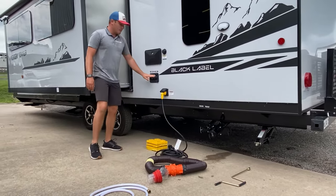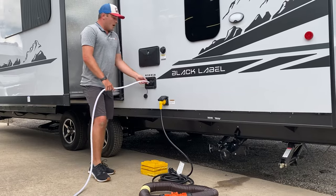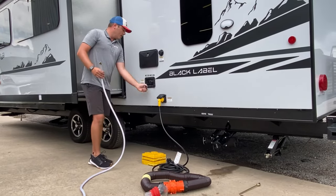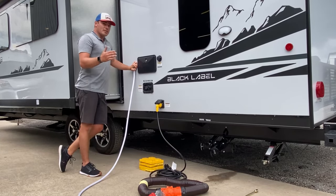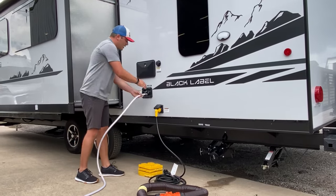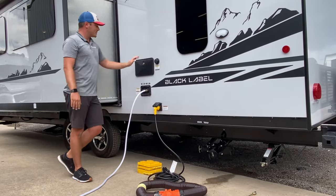Third thing we're going to go over is water. There are two ways to supply water to every RV. The first way is filling the potable water holding tank built into the trailer — that's 50 gallons on board. You put the hose into the gravity fill and turn the spigot on, filling it until it overflows or the monitor panel inside reads full, then replace the cap. There's a water pump on board that draws from this holding tank and pressurizes the system. If you have a city water connection at a campsite or house, you can use the same white drinking hose — it's white so it doesn't give you that rubbery taste. Hook it in nice and tight, walk over to the faucet and turn it on — that pressurizes all your water lines without filling any holding tanks. There's also an outdoor shower here.